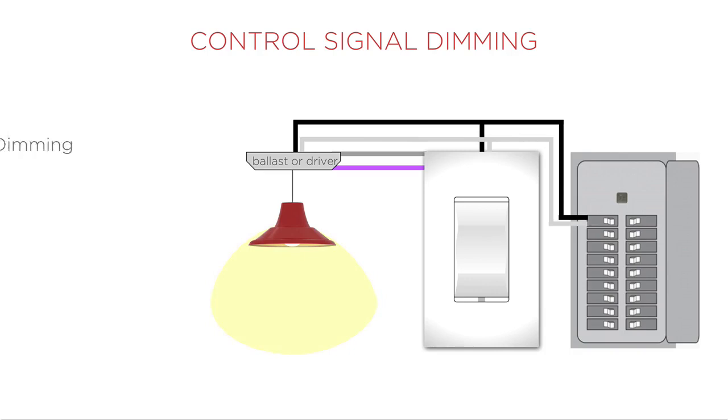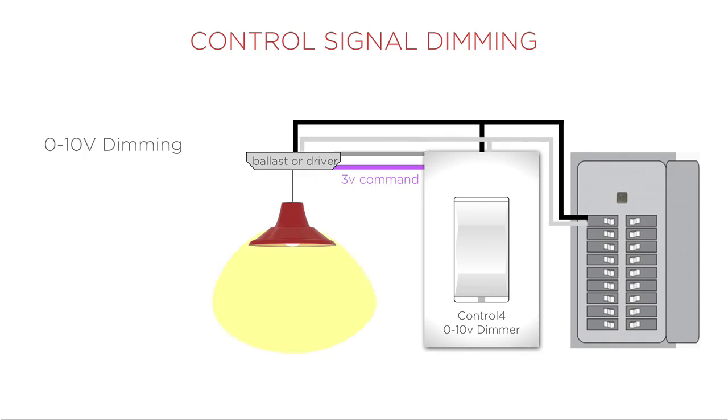Control signal dimming includes 0 to 10 volt dimming, high lume dimming, and Dolly dimming. These are mostly used with fluorescent and LED bulbs. 0 to 10 volt dimming, also called 4-wire dimming, is commonly used with fluorescent lights and LEDs. The standard use allows for a 0-volt command for the minimum level. Each 1-volt increment increases the dimming by 10%.